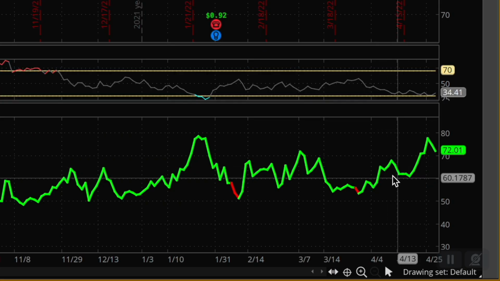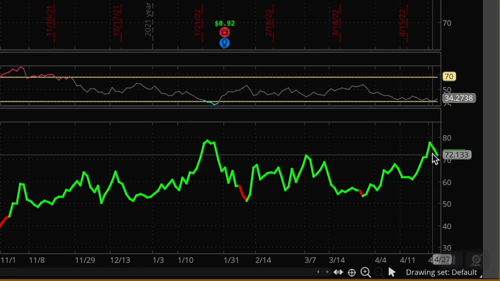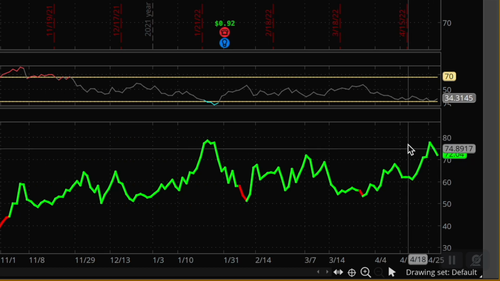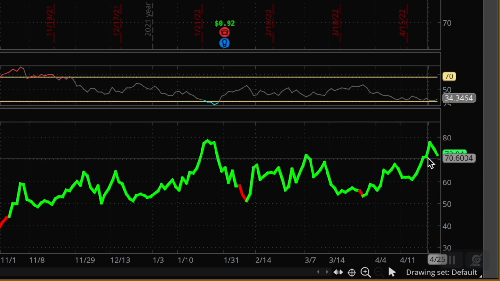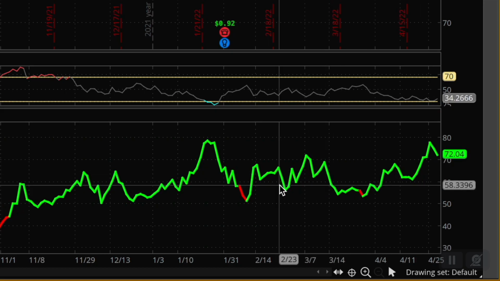So coming back to the implied volatility for AMD here, as you can see right now, the current level is 72%, which if we compare it to the past year here, is definitely on the very, very higher end of the range. So once more, this means right now is a good opportunity for option sellers to be selling options on AMD. But what if perhaps I wanted to wait for implied volatility to come back down, perhaps to a more normal level, and at that point I wanted to maybe buy an option on this stock?